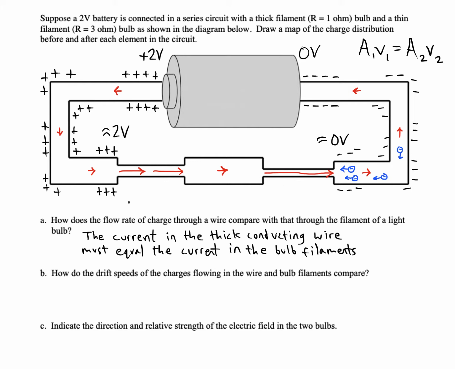So where do the particles move slow and where do they move fast? They'll move slow in the thick sections, fast in the narrow sections, and even faster in the most narrow sections of all. So our electrons are going to need to really fly through here. Once they get to this section, they can slow back down.